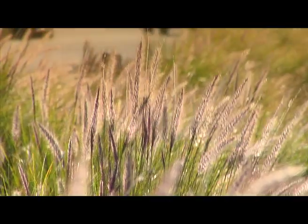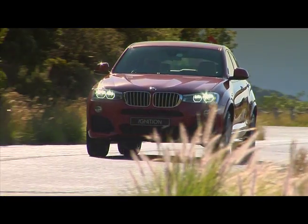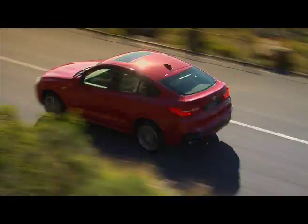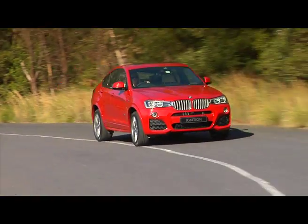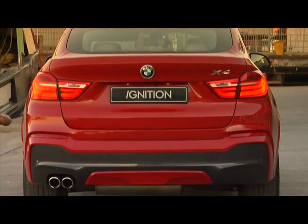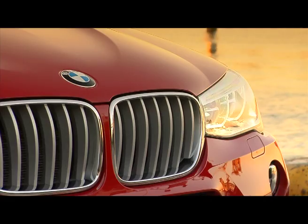The brand new X4 is based on the X3, only it is slightly longer and nearly 4 centimeters lower. To be fair, it does look like a mini-me version of the X6, and this is perhaps why I like it. The design of the Sport Activity Coupe, don't worry, I'll come back to that, is opinion-splitting to say the least. You either love it or you hate it. The same with its big brother, the X6. The swept-back coupe styling can make it appear a bit, well, odd-looking. The rear sports BMW's signature L-shaped brake lamps, and the X4 shares a bonnet, front bumper, doors and grille with the X3.